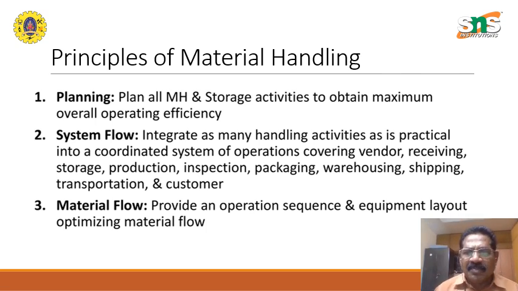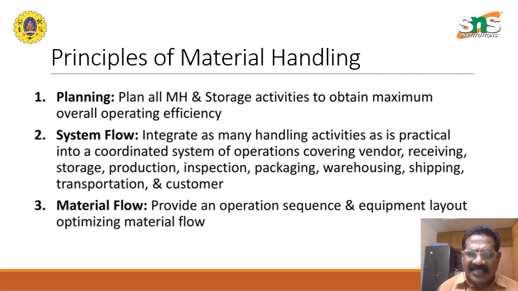Now, what are the principles of material handling? First, you will have to plan all the material handling and storage activities to obtain the maximum overall operating efficiency. There is always a scope for trying to do it much better. You will have to plan the whole thing out. System flow: how does it move from point A to point B? Integrate as many handling activities as is practical into a coordinated system of operations covering the vendor, receiving, storage, production, inspection, packaging, warehousing, shipping, transportation, and the customer. This is the system's flow, where the raw material is at one end and the finished good on the other, and it reaches the customer. Throughout this entire cycle, the material is being handled.